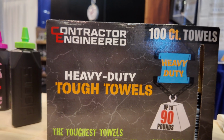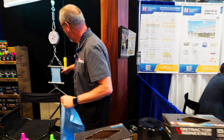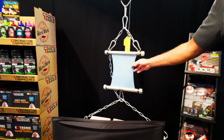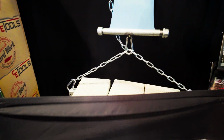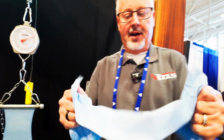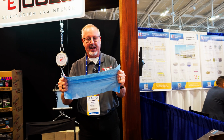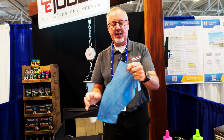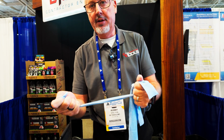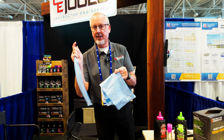We have a towel here. You can actually see it right here. It's been holding 100 pounds since we've been here. 48 hours it's been holding these cinder blocks which weigh 100 pounds. But it can do much more than that. I'm giving this my best tug. 260 pounds before you can tear that towel apart. Yet if you want to clean something small, you can take that edge right there, clean anything small, no fiber, no fabric. It's biodegradable. Use 2 or 3 a day, throw them away.